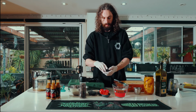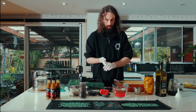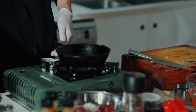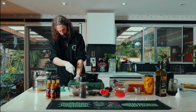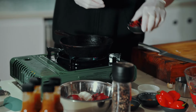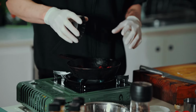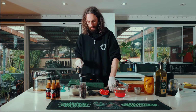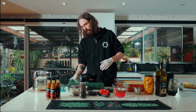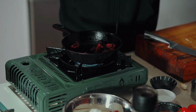What we're gonna do with these is just toast them up first. So we'll get another pan and we're just gonna dry toast these just to release some of that flavor. And this makes them a little bit more malleable when you're blending them because we're gonna make a puree out of these. So just put that on kind of a low heat and when the aroma starts to come up, you can turn it off.